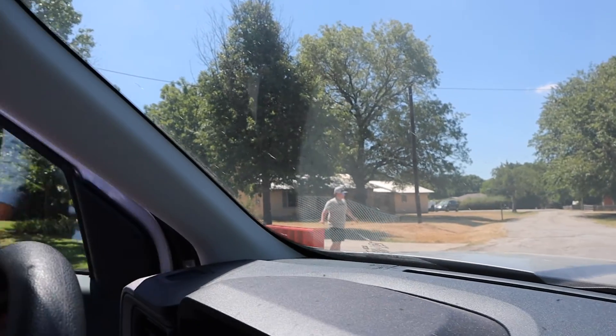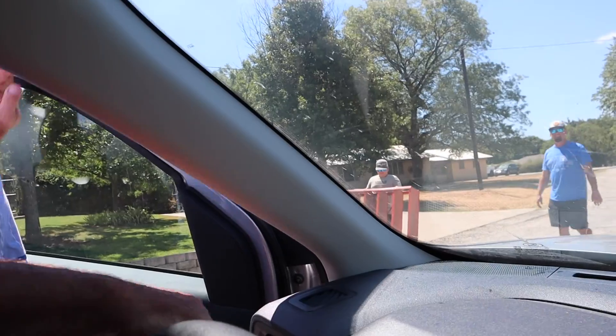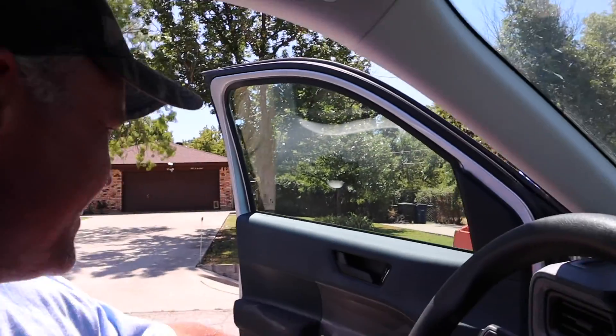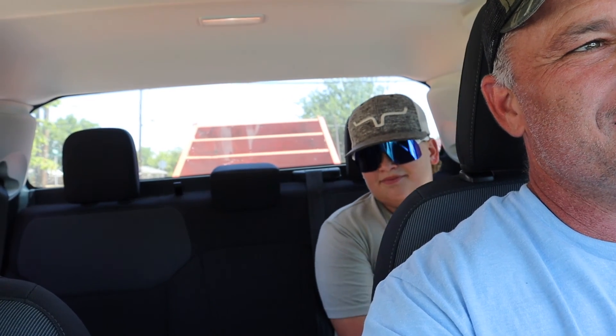That shelf — we stopped and picked it up. Tobin wanted to stop, someone was just giving it away. I saw it first so I got out real quick and said I got dibs. I'll put a little bit of that video in right here. They put the shelf that was found on the side of the road into the back of the truck. He said we'd floor it once we got to the straightaway to see how fast the car goes — he's lying.